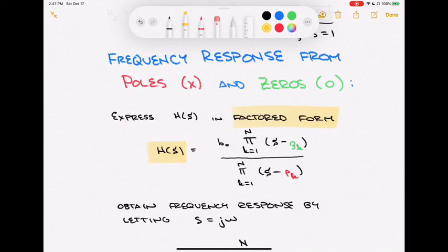If you remember, H(s) is the gain factor for an everlasting exponential. If you put an e to the st into a system where s matches a zero, that system's going to kill that. So systems tend to minimize inputs that have a frequency close to that zero. We'll see this emphasized a little bit later. The bottom factors are also just a set of roots, because we generally have a polynomial for H(s), at least if it came from a constant coefficient linear differential equation. So the denominator is a bunch of potential roots, and we'll just factor that out.